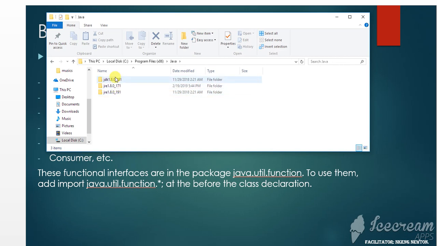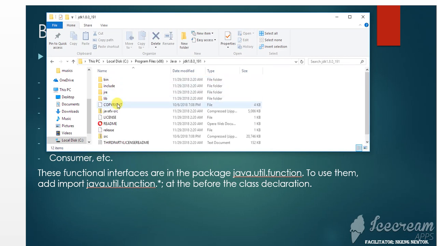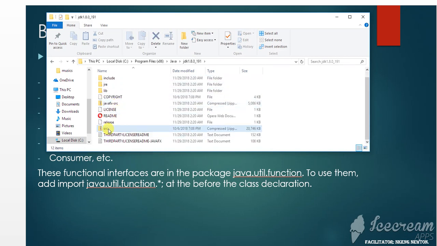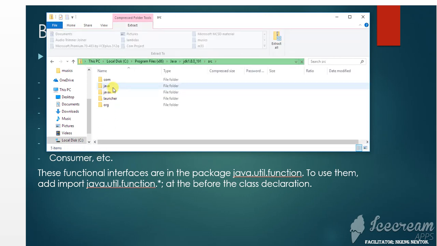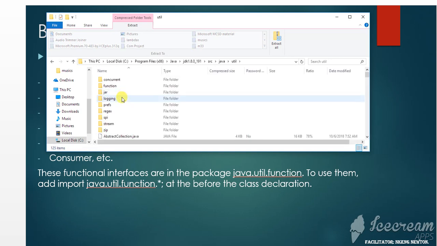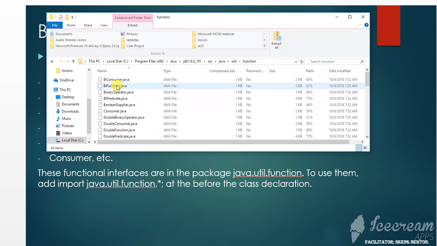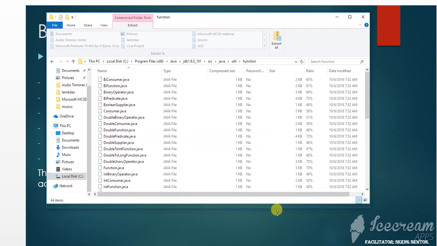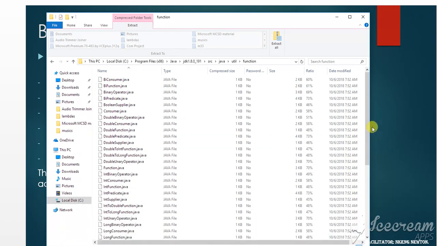When you come to JDK, go to the zip file src and open it. My PC is a bit slow. Then when you open it, go to java, then util, and in util you can open function, and in function these are the inbuilt Lambda expressions that Java provides for you. So you can always import any of these and use them.